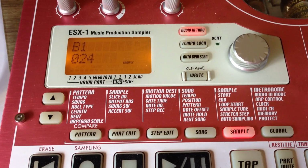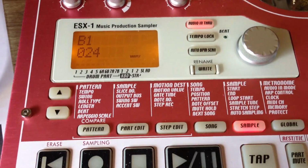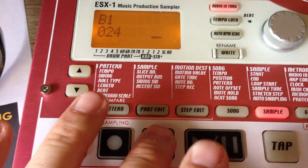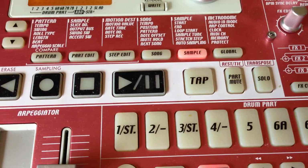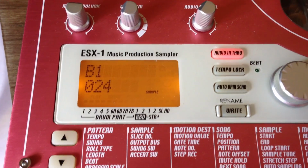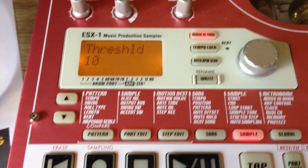Okay, now that all of these breaks are truncated properly, normalized, renamed, and written, it's time to slice them. So I'm going to, in sample mode, hold down Shift and go to pattern 13 and time slice them all to 16/64. Okay, I should have said 64/16.